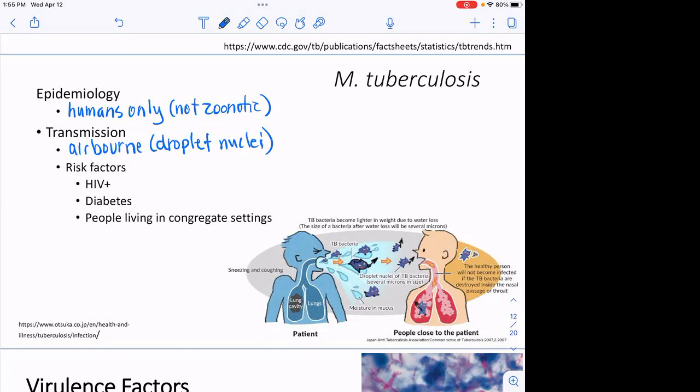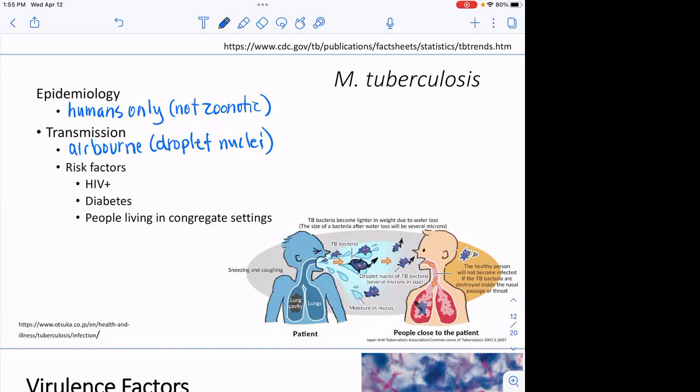Okay, so it's not just sneezing, or even if you kiss somebody, that's not likely to get it that way. It's from the teeny tiny droplets that are suspended in the air for long periods of time that we breathe in. If we swallowed the organism, it wouldn't do us any harm. We have to breathe it in. It has to get kind of into the depths of our lungs for it to infect us. So anybody can get tuberculosis if you're healthy.